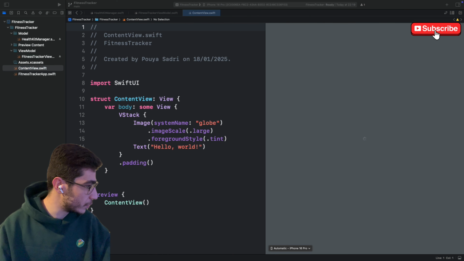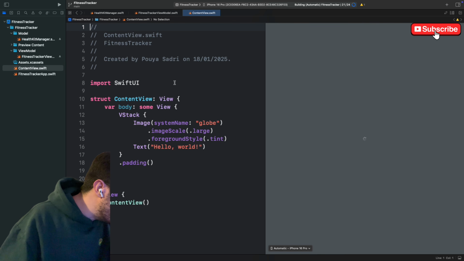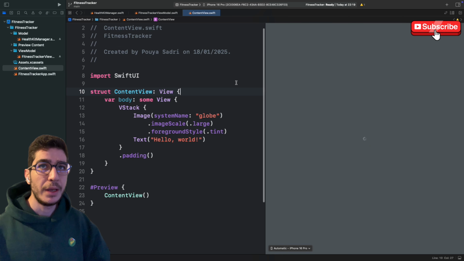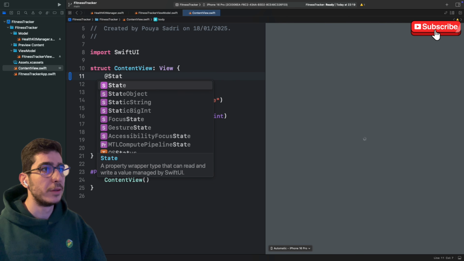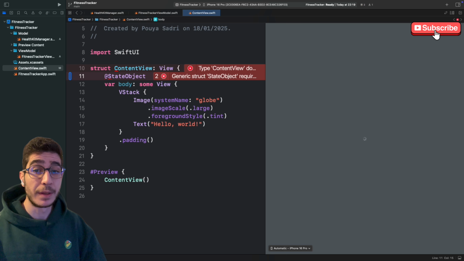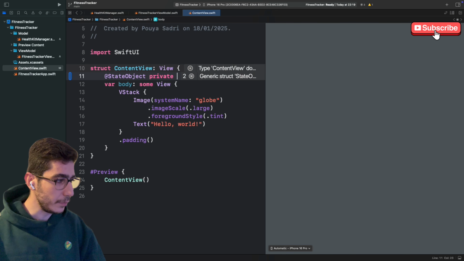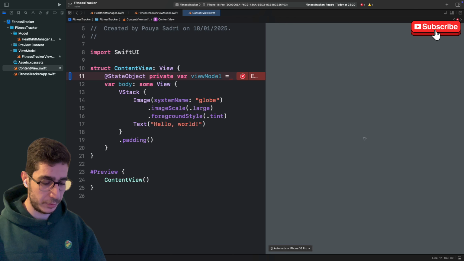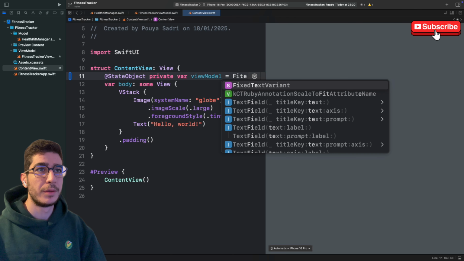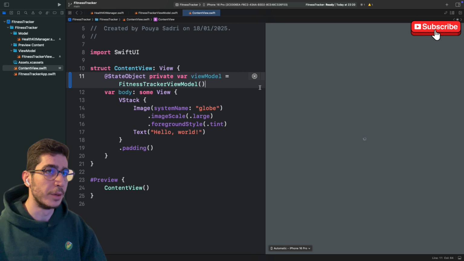So let me just go to the UI. Here I want to declare my view model. So @State private var viewModel equal to FitnessTrackerViewModel.